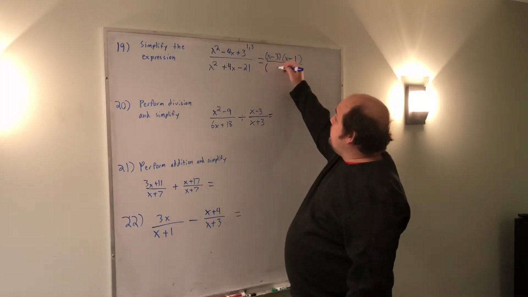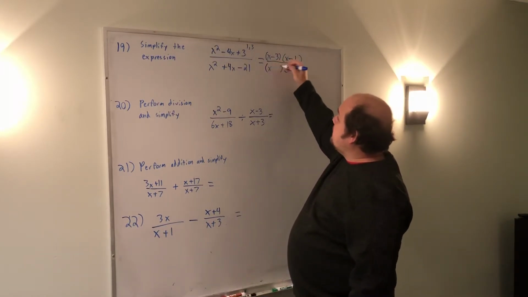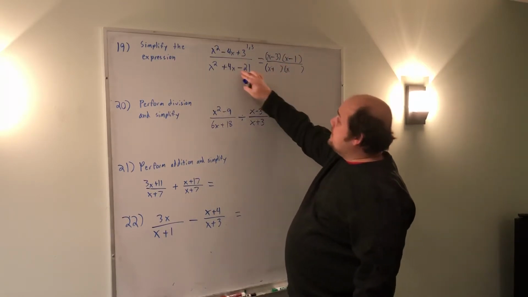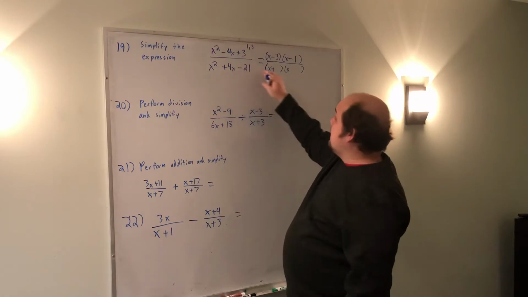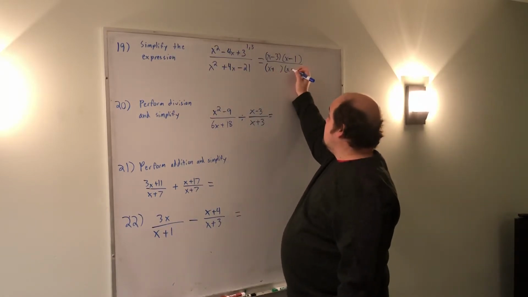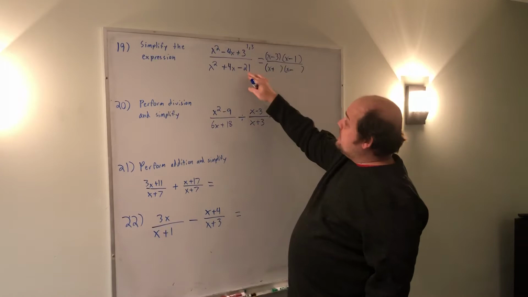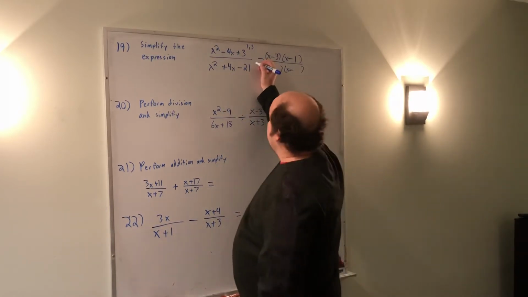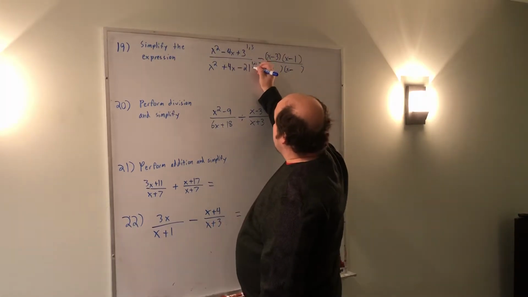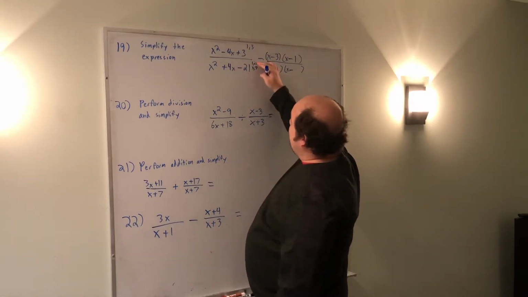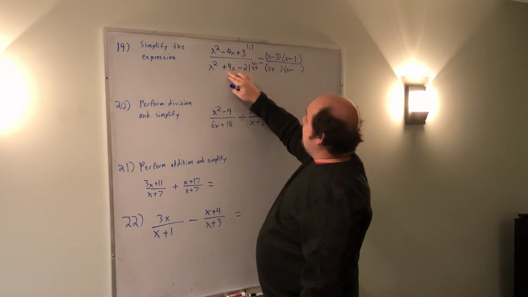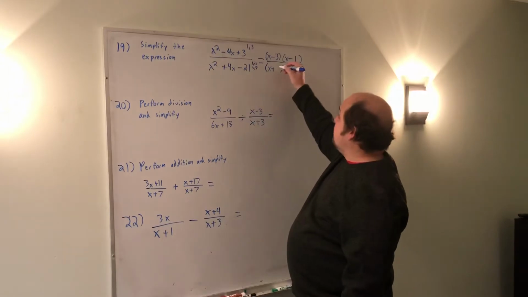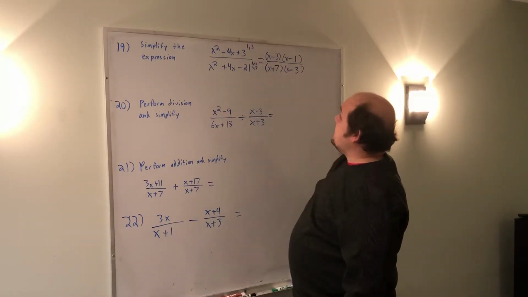Same idea for the bottom. I set up my two parentheses, x and x. I bring down the first sign, positive. This tells me different from the first sign, different from positive, is negative. I'm now looking for things that multiply to 21 and subtract to 4. The ways to multiply to 21 are 1 times 21 and 3 times 7. 21 minus 1 gives me 20, not 4. 7 minus 3 does give me 4. I put the larger one first, the smaller one second.